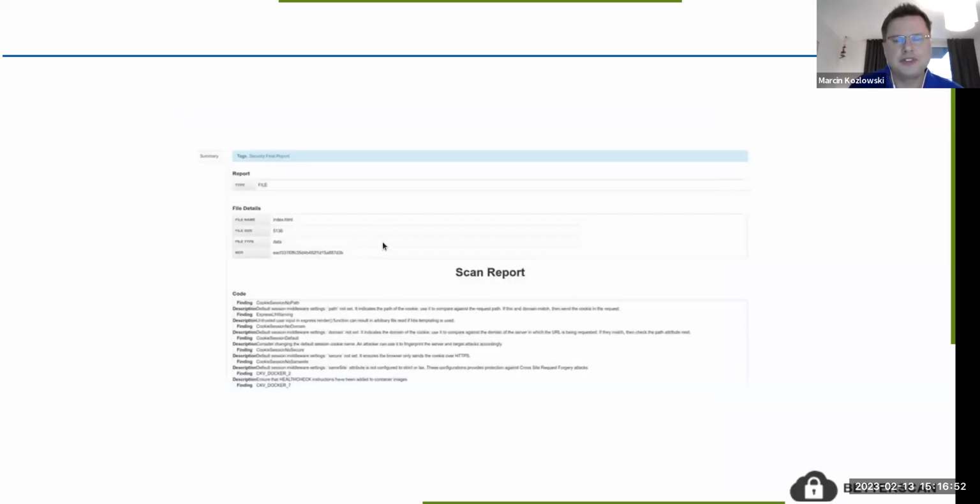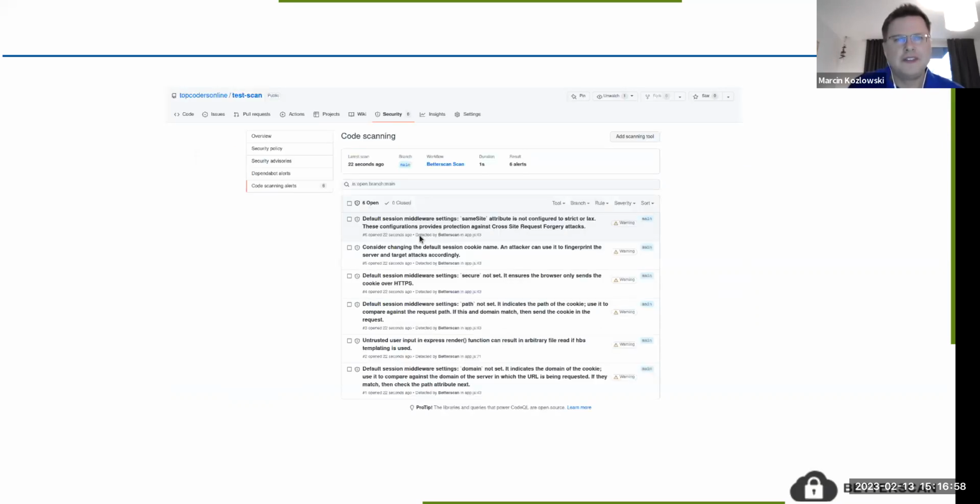There's an HTML output, an HTML report, similar to other command line tools. And here's what I mentioned: the GitHub integration with the code scanning tab. If you use GitHub Enterprise and you have Advanced Security, you can use it for private repositories. Since it's public, in public access it's free, but for private you need to get this enterprise license. If you have it, then you can do it.